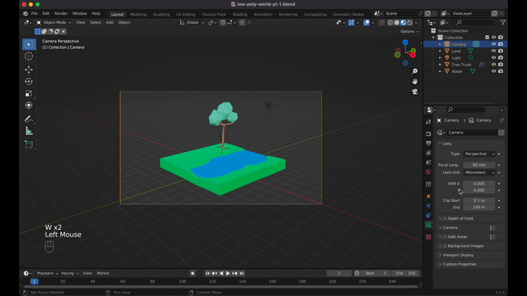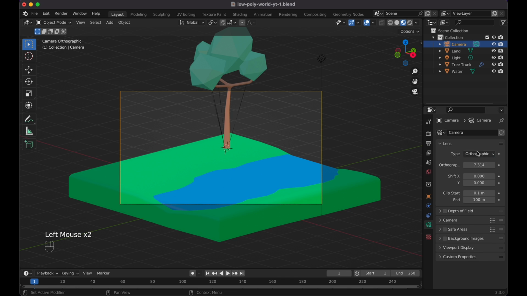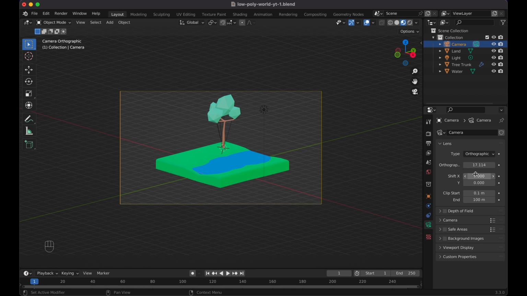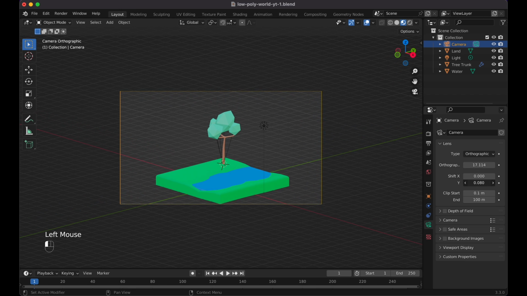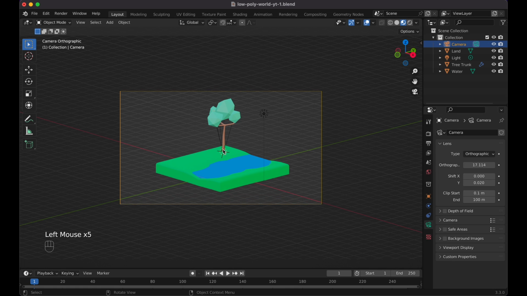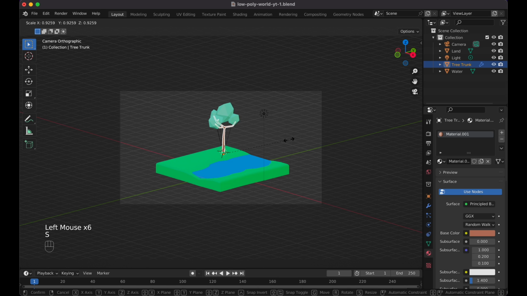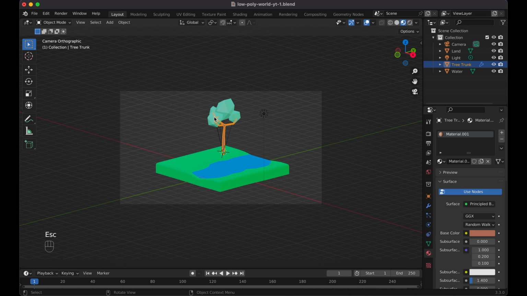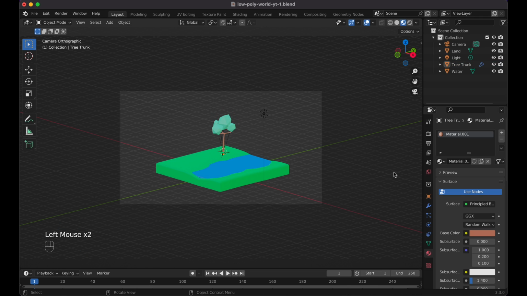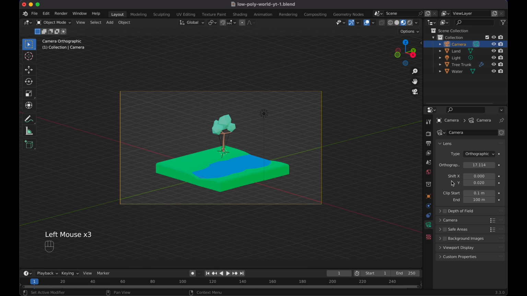Now technically we're going to do this in a different view. We're going to change this from perspective to orthographic. We'll just zoom this out like this. Bring the Y. Let's see. Just have it centered, and now I can go here, shift, and let's see. Let's actually select everything. Shift down until we have a decent sized tree. Alright, like that. And now go back to the camera.